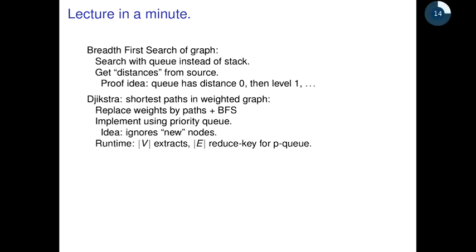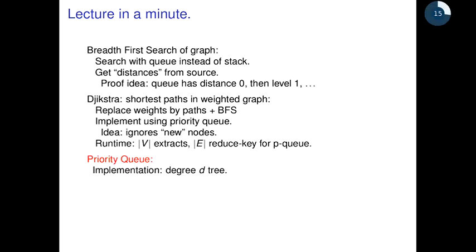Okay, so Dijkstra is the shortest path in weighted graphs, and we're going to do this stupid trick: if you have a weight on an edge, we change that edge into a path of nodes of length equal to the weight, and then you can compute shortest paths with breadth first search. Then we're going to say, well, we don't really need to do that. I'm going to show you a little trick where you don't have to replace the path by the nodes in the middle. We use a data structure so you can ignore the nodes in the middle that you blow up the graph.